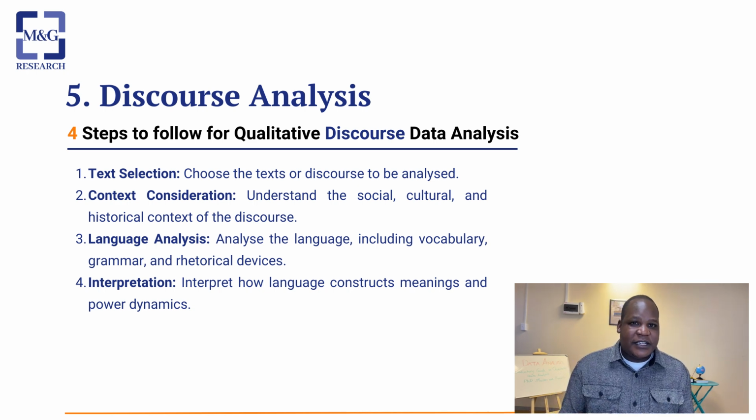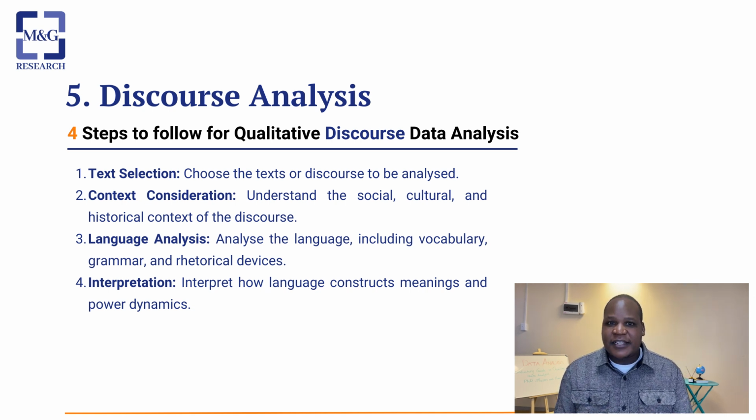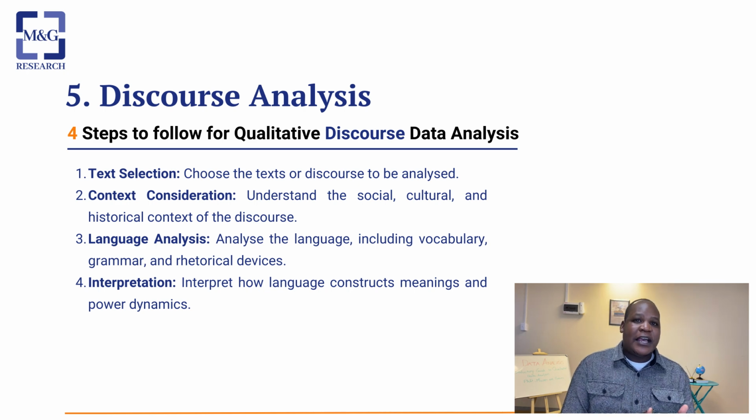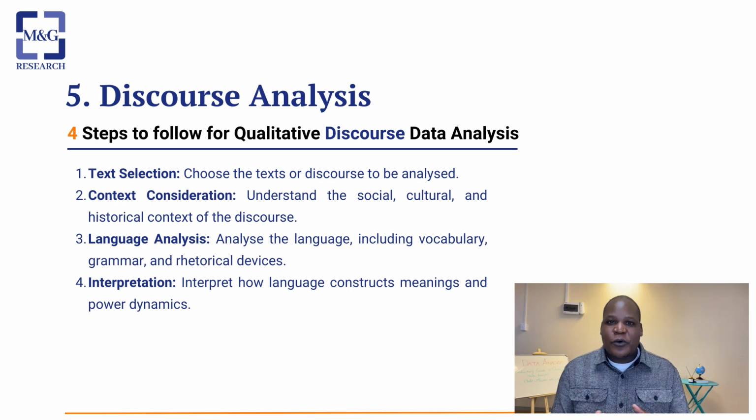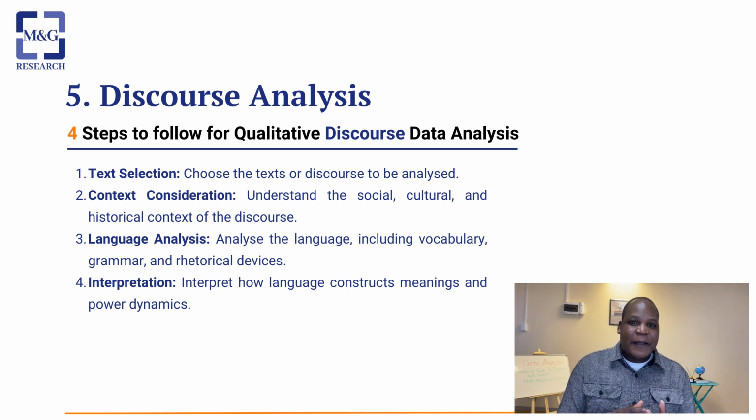In any case, if there were political speeches that were made during the apartheid, those political speeches might have a similar tone or a similar discourse. But you also need to understand whether they were made by the government or by the revolutionary organizations. If they were made by the government, you find that they have a particular narrative that they were trying to push, while the revolutionary parties like the ANC and other organizations were pushing a different narrative.